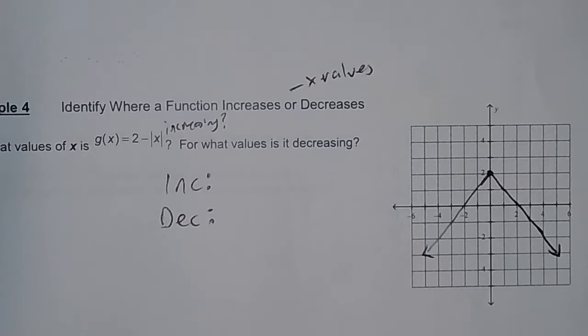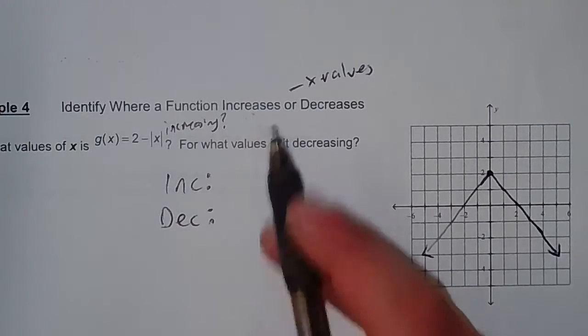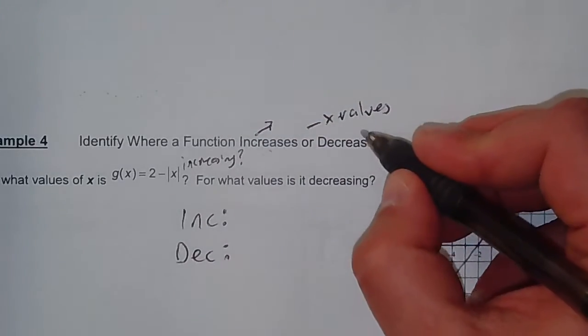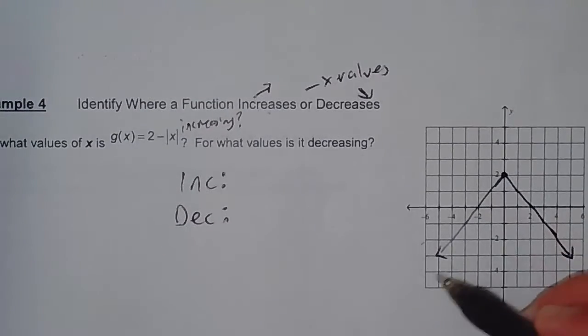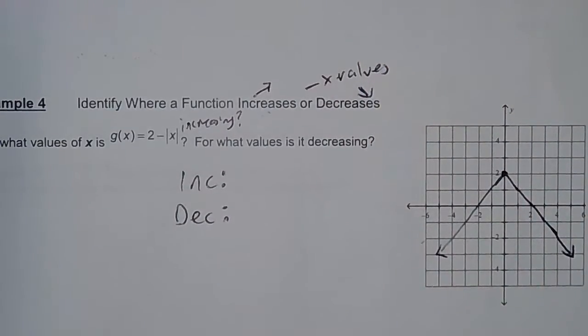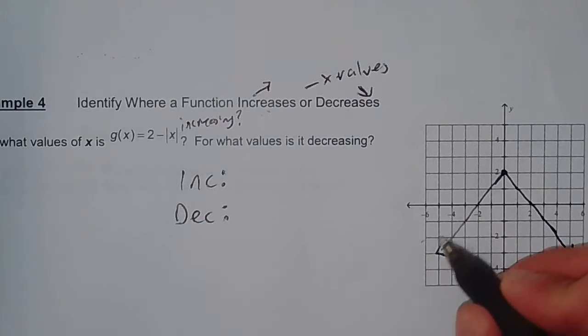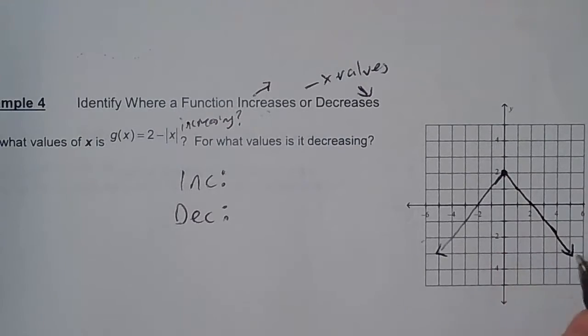So what do these words mean? Increasing means your function has a positive slope, or it's going upward. You're looking for an upward trend, whereas for decreasing, you're looking for a downward or negative trend. So think of slope here. Think of rate of change. This graph starts off increasing as you read it left to right, because we always read everything left to right. It starts off increasing until it gets to right here, and then it switches to decreasing.